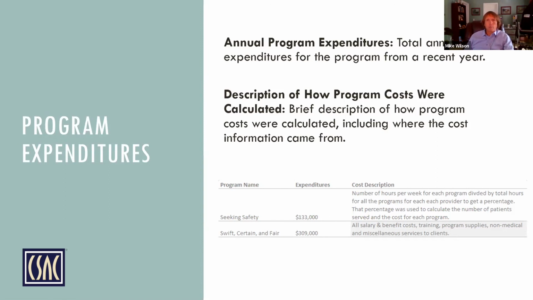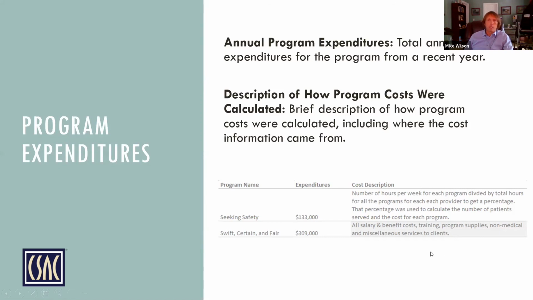And the first one was from a behavioral health department within one of the counties, and they did a great job of this. They had the issue that Kevin had described earlier and that we see with a lot of our programs. They had one service provider who was providing a lot of different interventions, a lot of different programs. And so it wasn't simple how they were able to pull out the cost for Seeking Safety versus one of their other cognitive behavioral therapy programs.